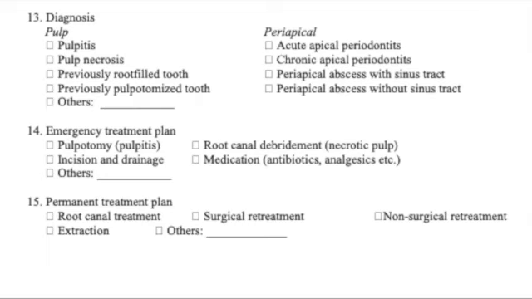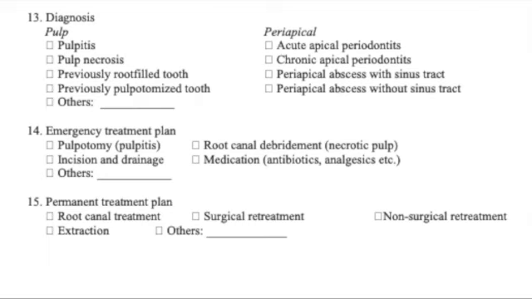Often, the permanent treatment plan is root canal treatment or surgical or non-surgical retreatment. When there is limited time to perform treatment, you make an emergency treatment plan. Of course, extraction is one of the options. However, unless your diagnosis indicates that a tooth cannot be saved, for example due to vertical root fracture, aim to get the patient symptom-free before you discuss a permanent treatment plan with the patient.